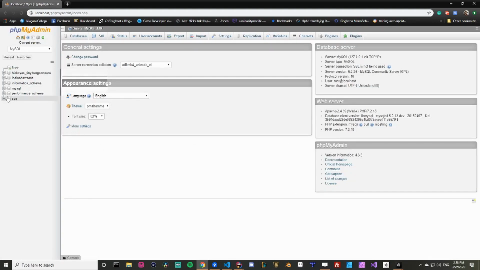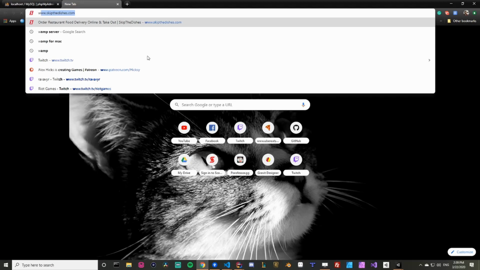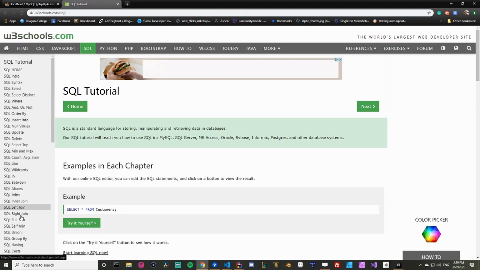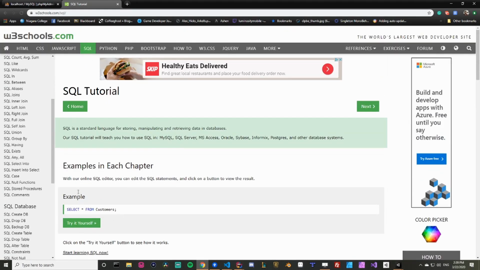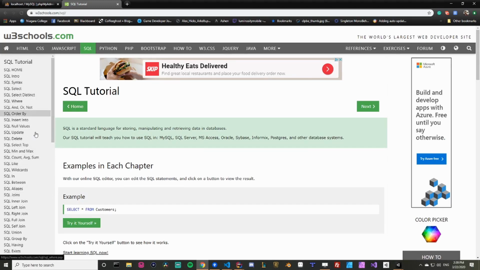Beautiful. Okay, so this is gonna look a little bit different. You're probably gonna have a lot less tables if you guys are new to MySQL. I'm only going to be skimming the surface and explaining things that we need to get going. If you're really new to this, definitely look up the W3 school stuff for SQL. It literally has all the different syntax and everything you'll need, and you can even try it out on their website. If you're just getting into MySQL or just SQL in the first place, definitely go check out that stuff.